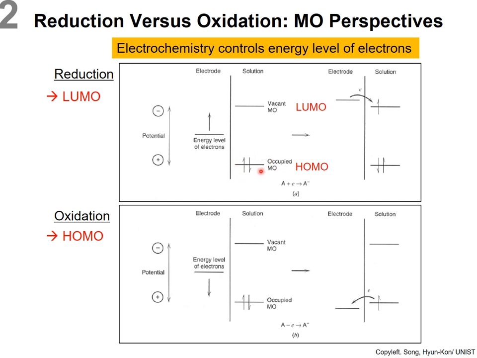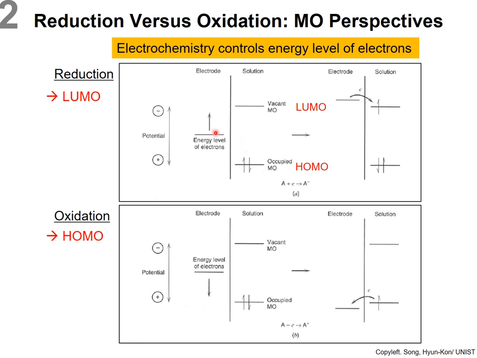So in this energy level, you have the fully electron-occupied energy level. Also in the LUMO, you have a vacant molecular orbital. So this is the starting point, and right now the energy level of the electron is between the energy levels of HOMO and LUMO. So the electrode energy level is higher than the occupied molecular orbital. We could donate the electron from the electrode into the occupied molecular orbital. However, it is impossible because there is no vacant room in the occupied molecular orbital, because those occupied molecular orbitals are already fully occupied by electrons.